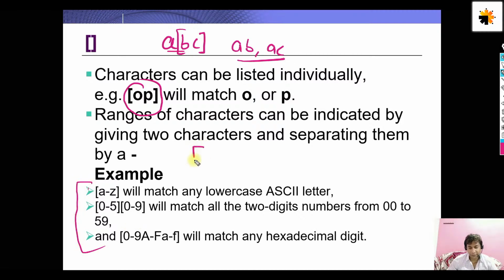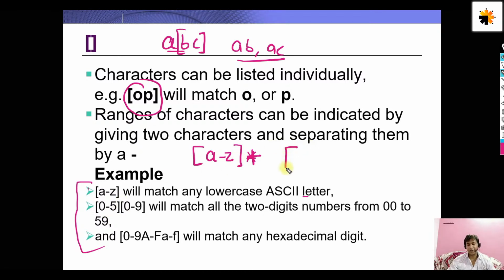This is the very useful thing. If I use a hyphen z, it means that I want a lowercase ASCII character, only one. But if I use star here or plus here, it means at least one and maximum any number of times.